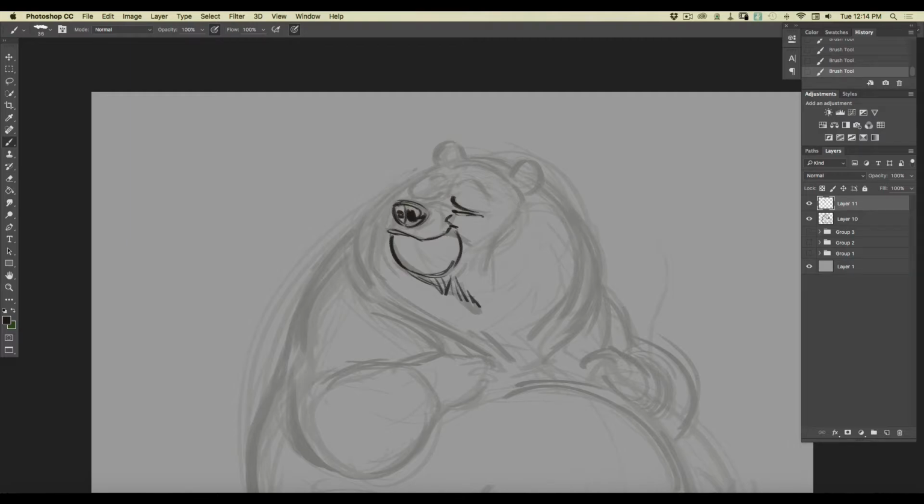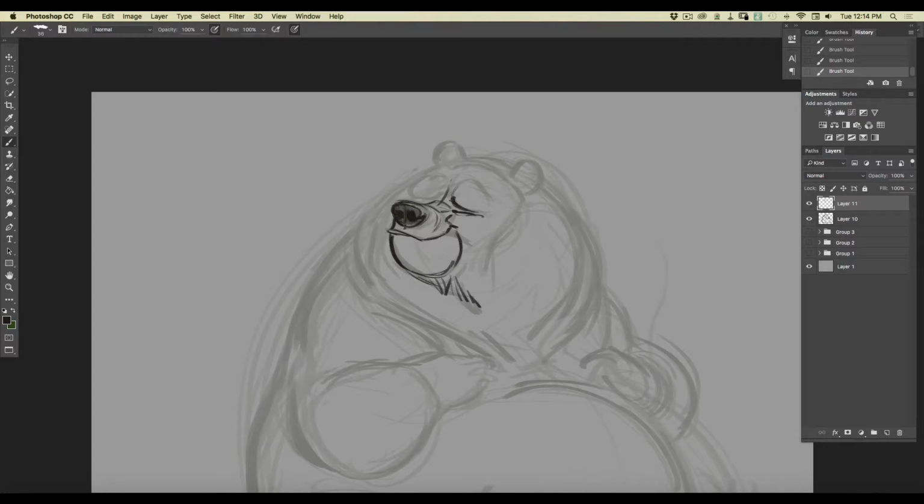Bears have very distinctive noses. They look like dog noses. Or dog noses look like bear noses. Who knows? There we go. And bring that right up. And I'll just color that in real quick.